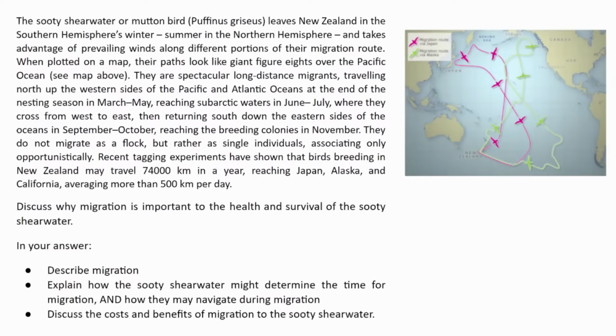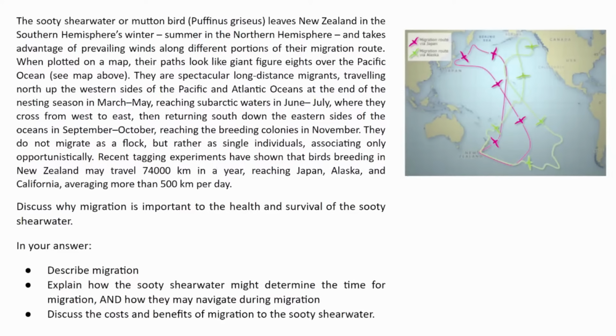So they don't migrate as a flock, okay? So they do it individually, which is interesting for birds. Lots of birds will migrate together and share the load and learn the direction from one another, from the more experienced birds. But these guys do it individually and can actually fly for 500 kilometres a day, which is massive because they're not that big of a bird. But if we look to the question, we can see that actually it still follows that framework from the earlier question, that what, that how, and the why.